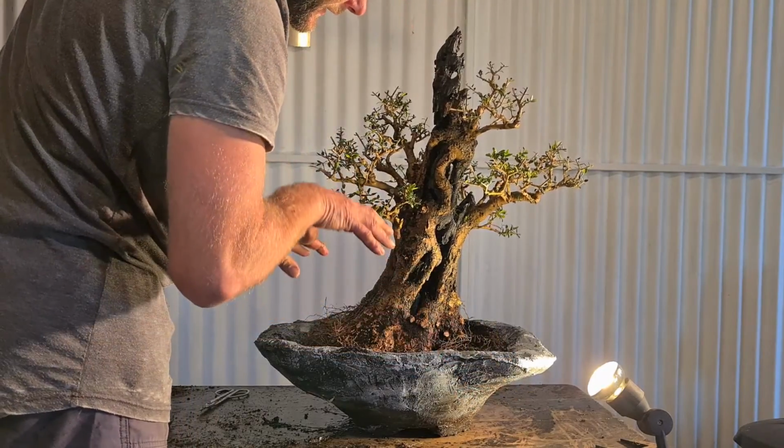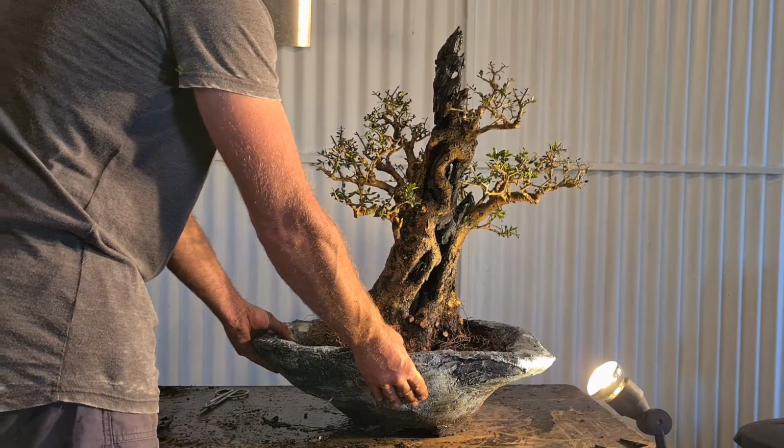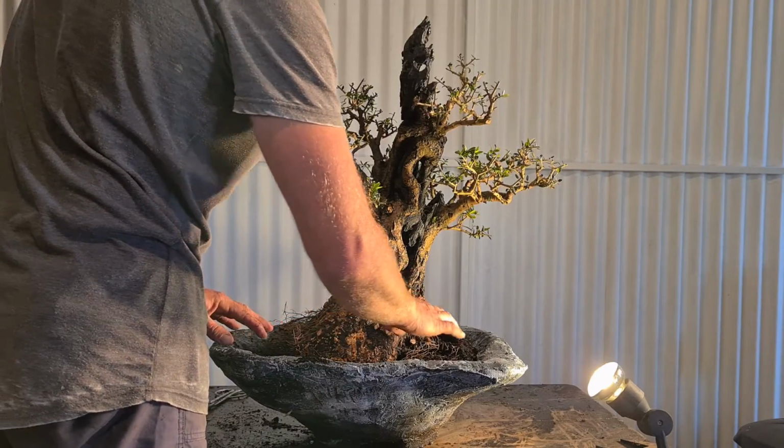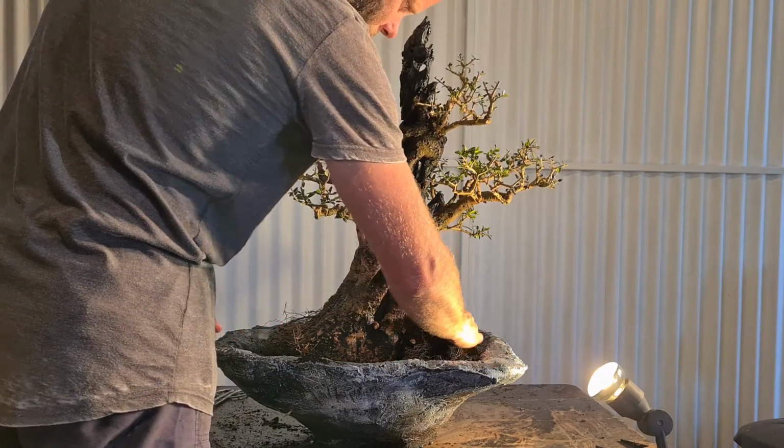But yeah, there's plenty of soil down deep for this tree. It's just a matter of getting enough on each side of the tree. This side's fine, there's heaps of room for it to grow on this side.